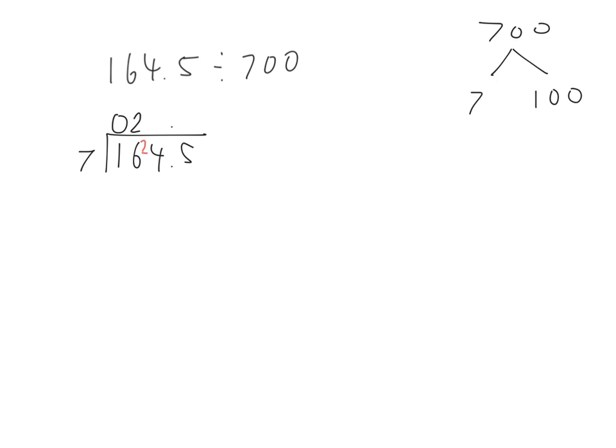Okay, and now the question is how many times does 7 go into 24? We know that 7 times 3 is 21. So 7 goes into 24 at least 3 times. 24 minus 21 is 3, and we put the remainder next to the next place value. And now we're asking how many times does 7 go into 35, and we know the answer to that is 5. So now we can rewrite this answer we got, and now we can divide it by 100.